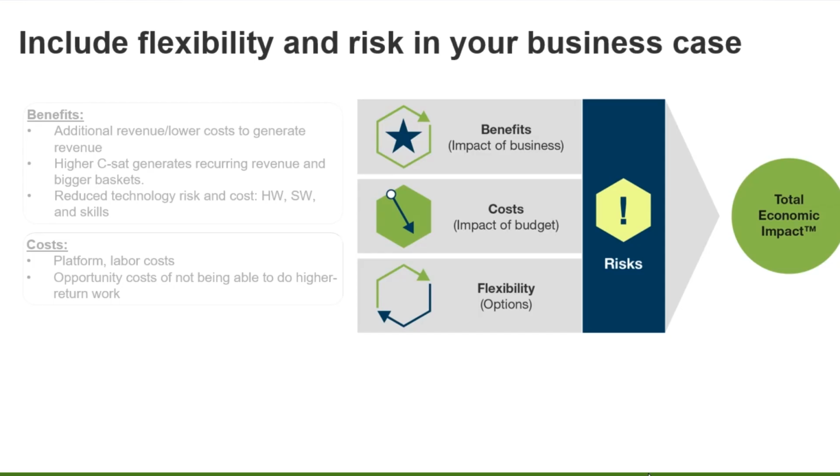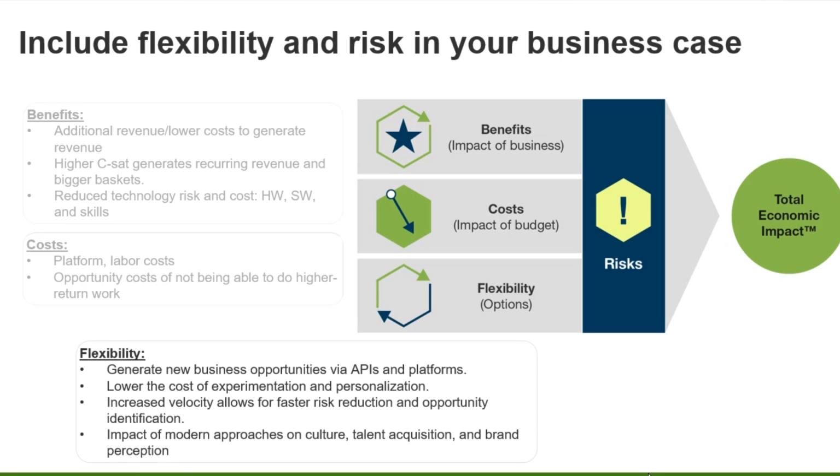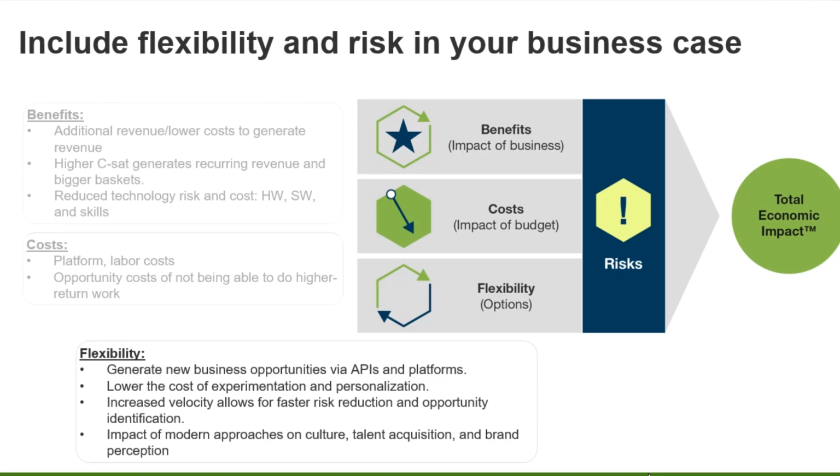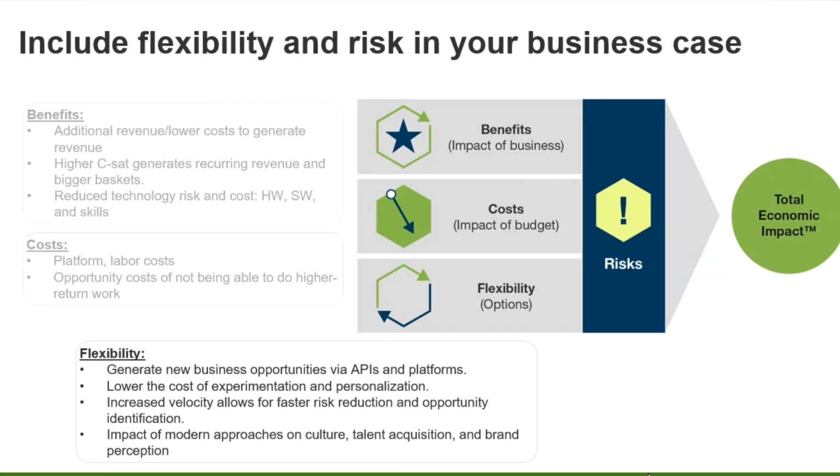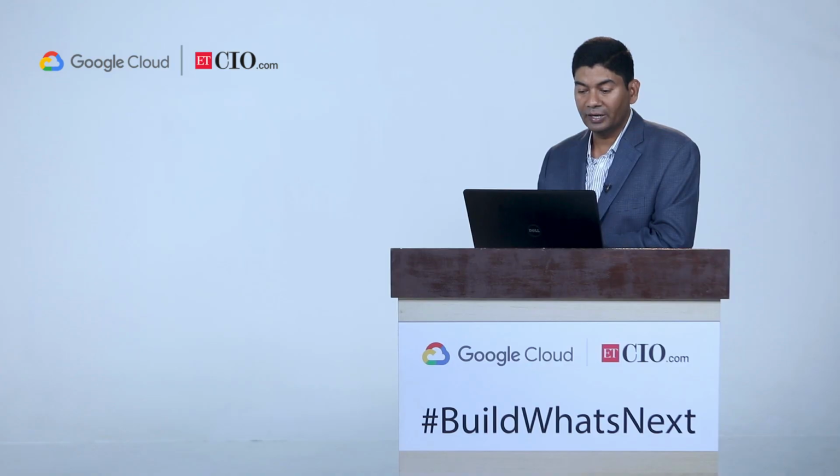But more often than not, firms forget that there's a huge amount of flexibility that the firms generate by leveraging cloud, and it comes by the ability to leverage APIs and platforms that cloud provides. It comes to the lower cost of experimentation and personalization, because as you adopt cloud, you can drive a significant amount of automation through which you can reduce the cost of experimentation and innovation as well. And this increased velocity also allows for faster risk reduction and opportunity identification for your business. So some of these factors need to be kept in mind when you're looking at building your business case.